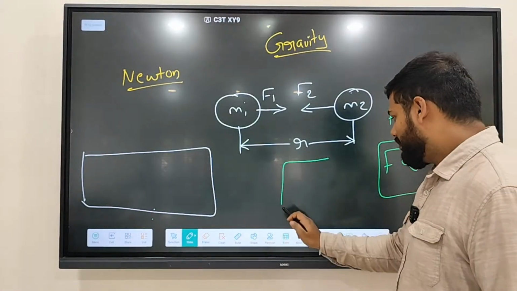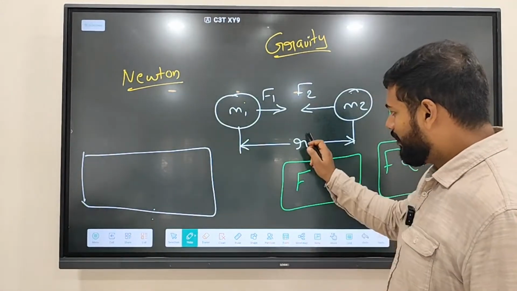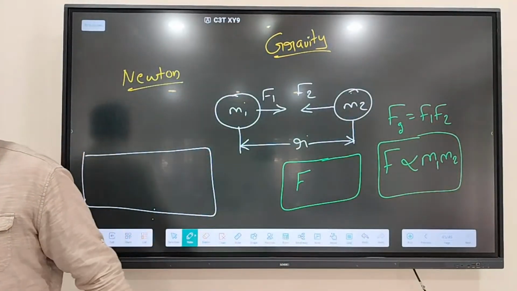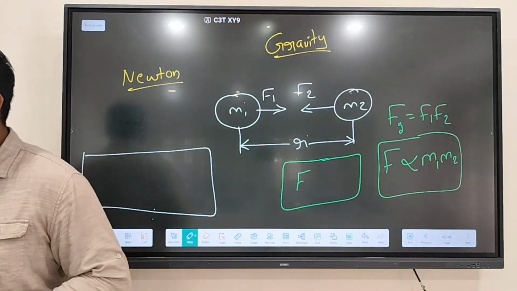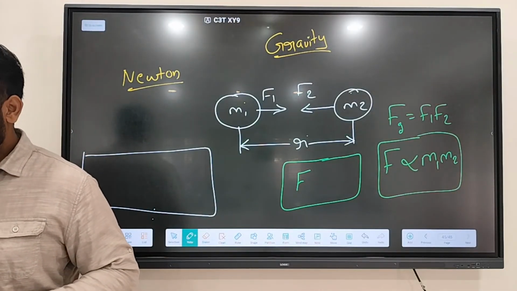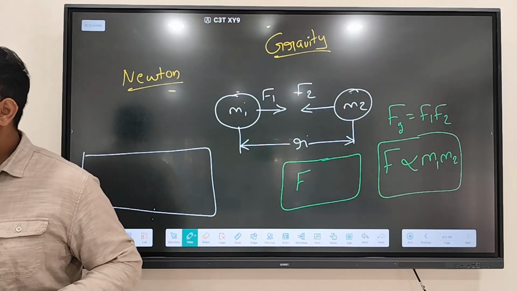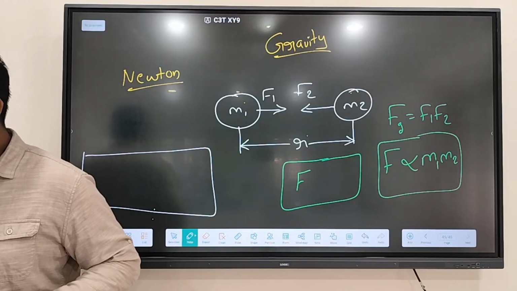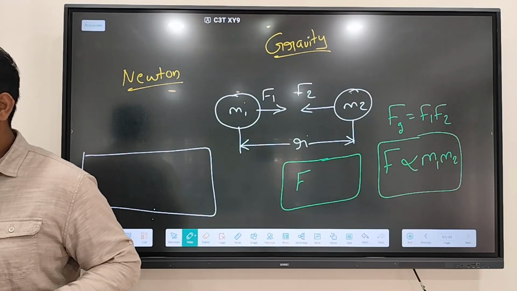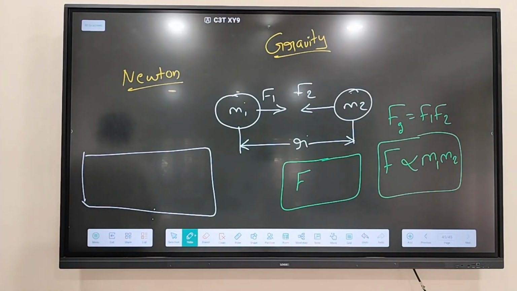Then the gravitational pull, what is its relationship with the distance r, directly or inversely proportional? See, let's say, do you know about the International Space Station? Have you recently heard the news about Shubhanshu Shukla, our Indian astronaut going into space? Then have you recently heard the news about Sunita Williams? She was stuck in the International Space Station for many days. Later, successfully, she was rescued from there. You know, right?